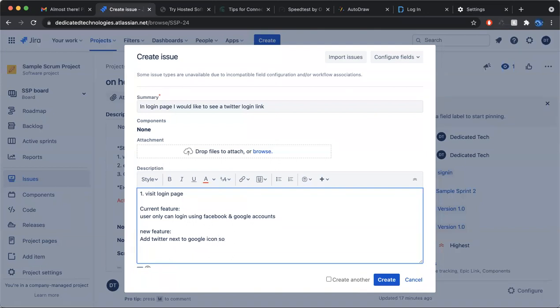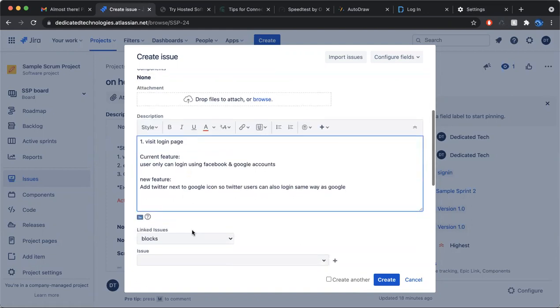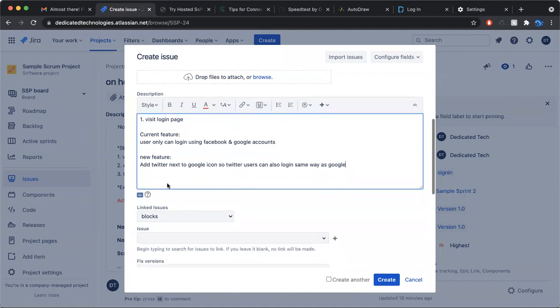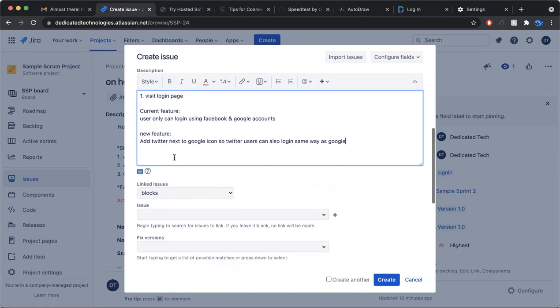So Twitter users can also log in the same way as Google, right? This is the simplest way I'm putting it, right? It will be more information. So just for the learning purposes, I'm not putting too much.